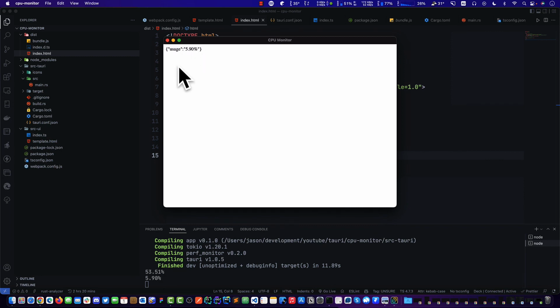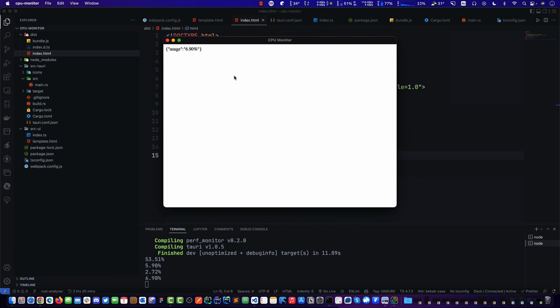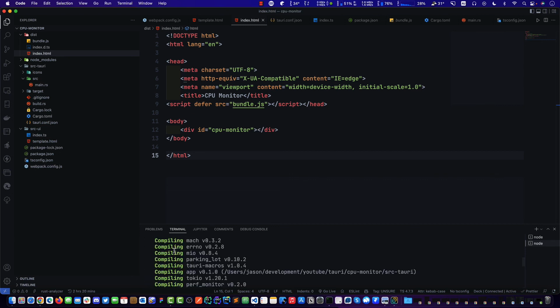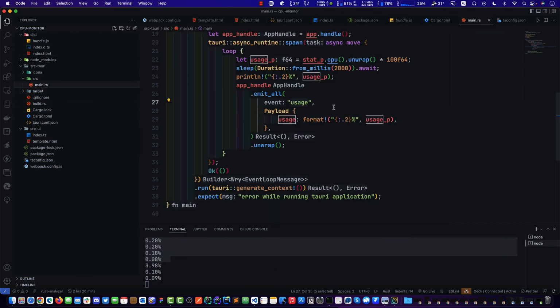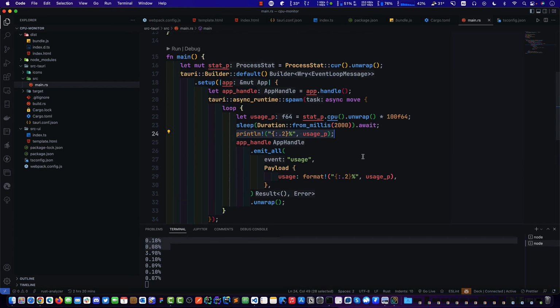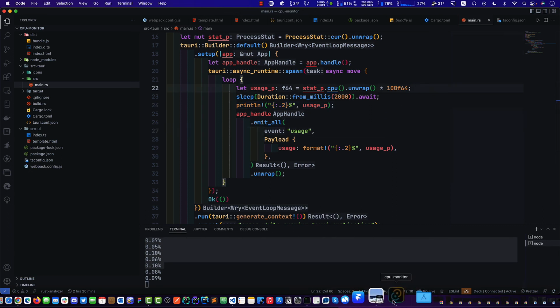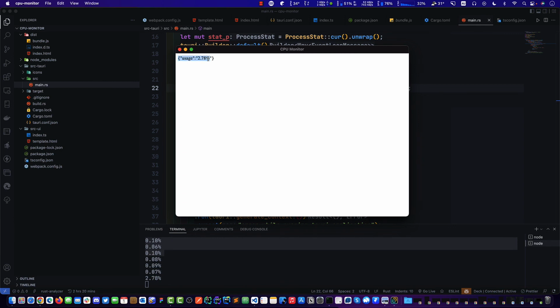Here we go. Here's our real time program CPU usage. Okay. It's not the full system CPU usage. This is just what this app is using right now, which is fairly low, like 5%, 3%. It goes down to 0.2. So fairly easy. So if we want to do a revision, this is the console log I did, the print line in Rust, and it's this bit here. So I hope you see the benefit of doing this, because it's a bit of hassle to get all this done, but it actually is not that hard. But you've got CPU usage. This is important for us for WebRTC, because we want to monitor what the server is using resource wise.